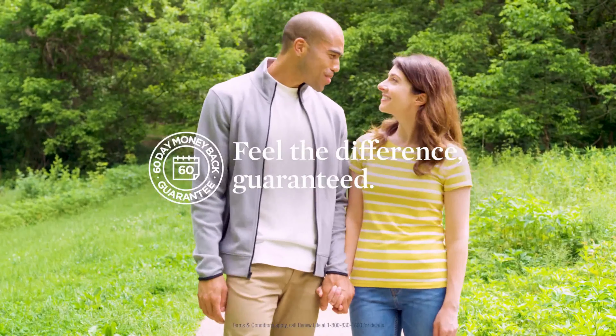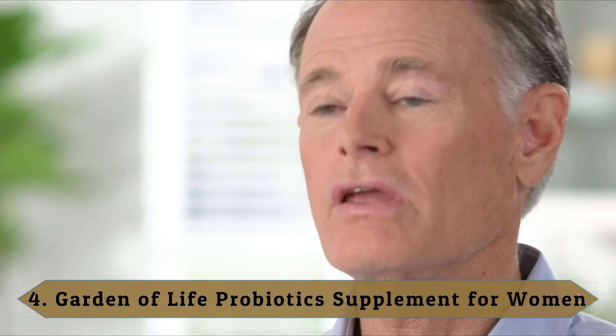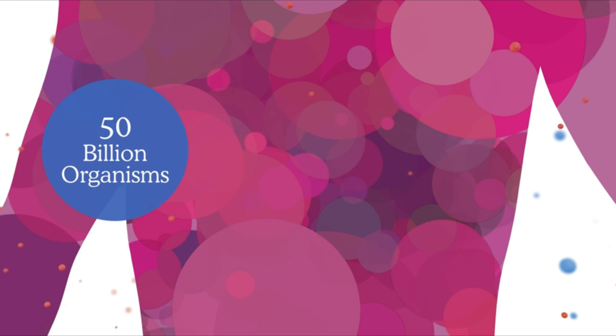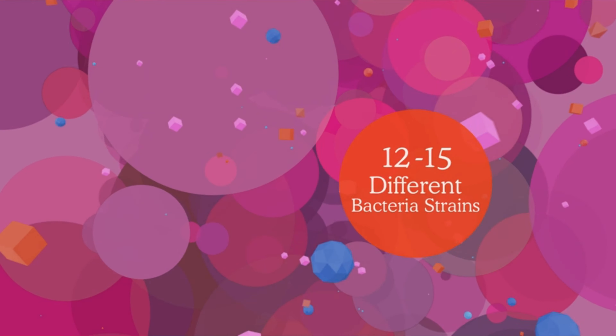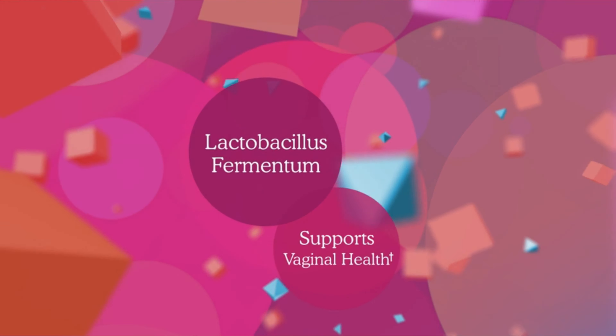Number four: Garden of Life Probiotics Supplement for Women. Yet another probiotic for women from Garden of Life, one of the most trustworthy brands in health and medical supplements. Due to the presence of good microorganisms like lactobacillus acidophilus and bifidobacteria, the chances of digestive tract problems diminish completely. There are 30 capsules per bottle, each full of health benefits, and being free from gluten and soy, they are suitable for broad consumption.